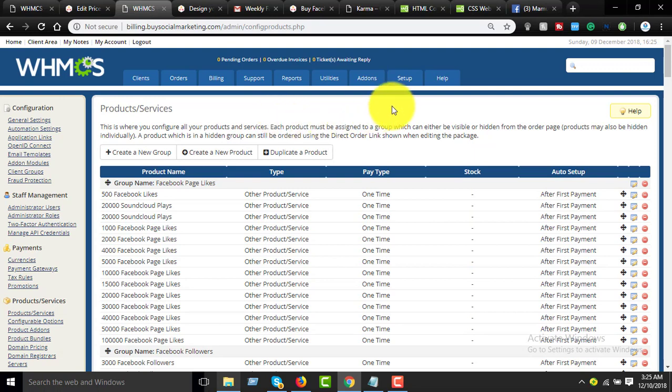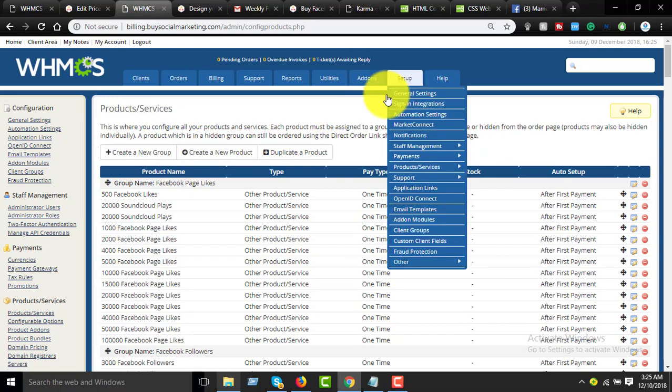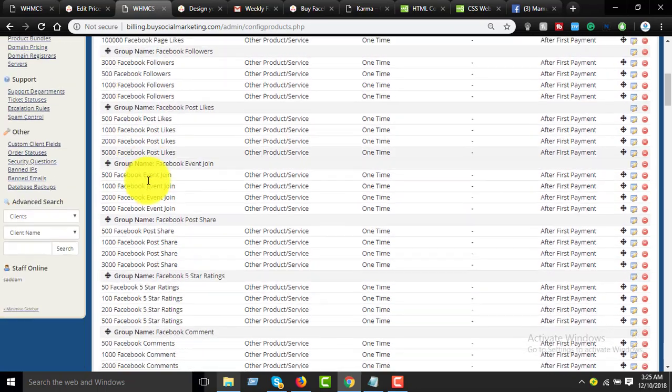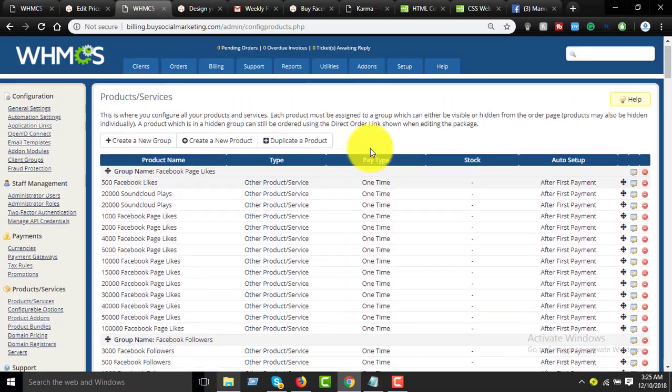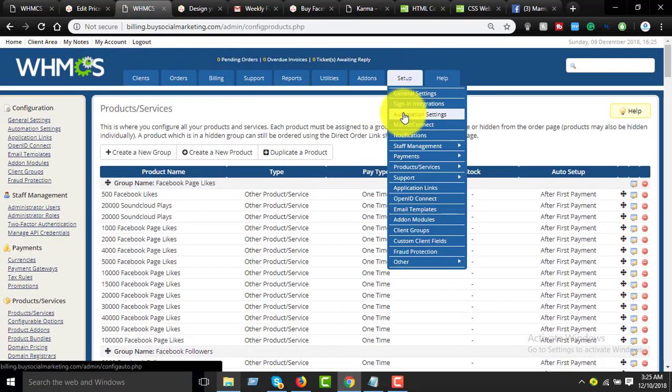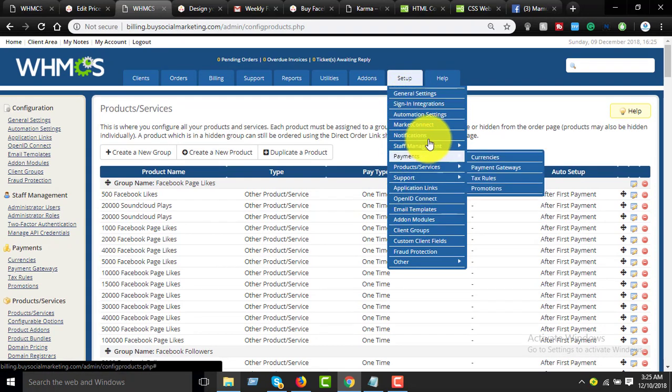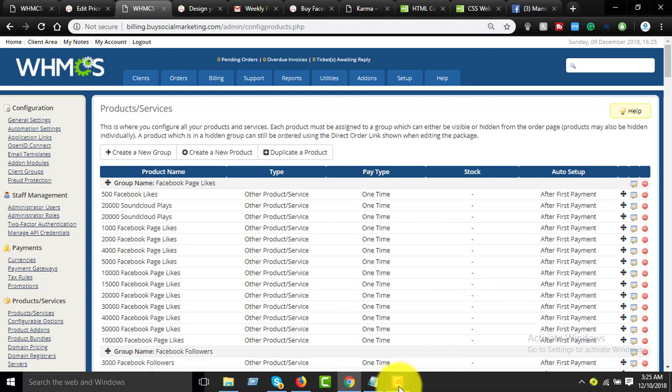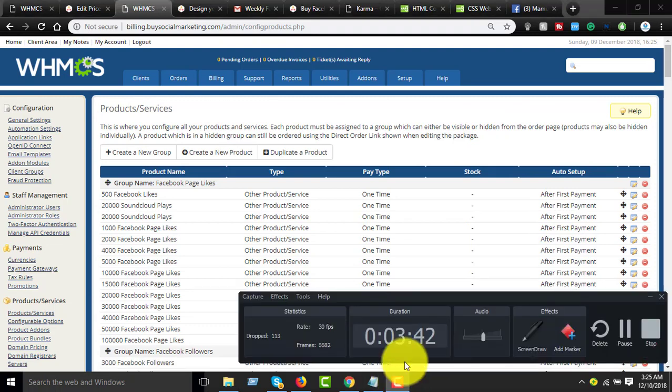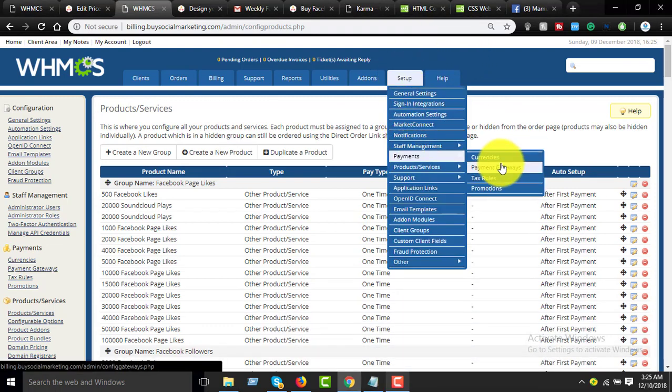Before adding the billing system, at first you have to set up where your bill will be sent. Already I have added this one. First of all, go to the setup and then go to the payment system, currency and payment gateways.